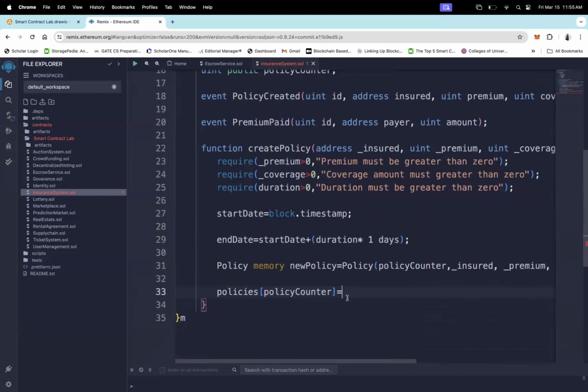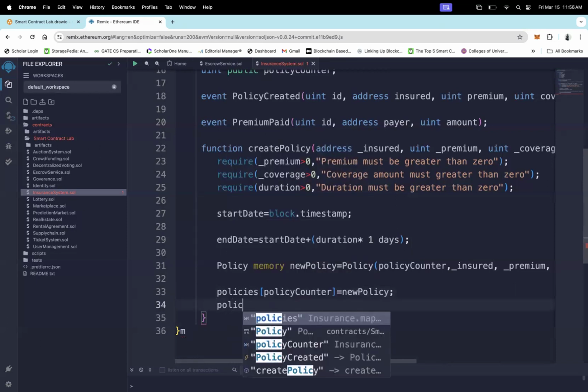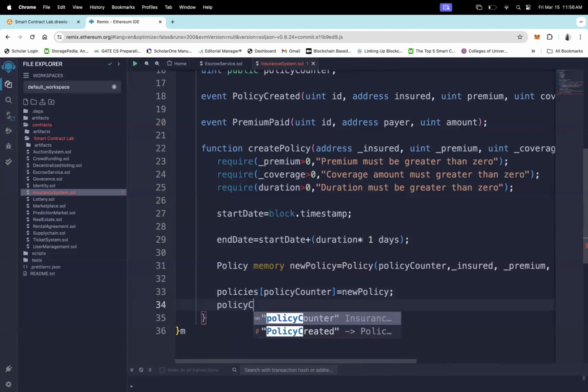So I'll have to give the policy here, and that is nothing but new policy. This is the local variable in which I have stored all this information. When it is done, just update the policy counter by 1, since we have 1 policy now, policy counter++, and it's done.